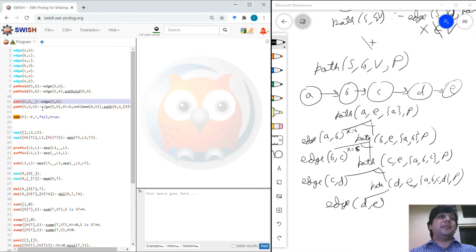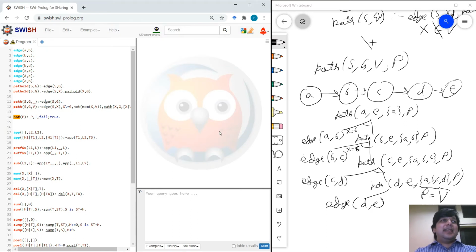I'm not going by the other condition, which was recursively dividing it into a similar problem. And if you look at it closely, A, B, C, D, E, I've got the answer over here itself. The only problem is that I need to somehow store it. So I just say P is equal to the V at the last step, or P is equal to V at this step, when it succeeds.